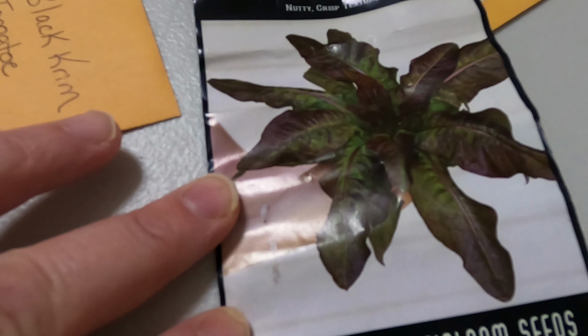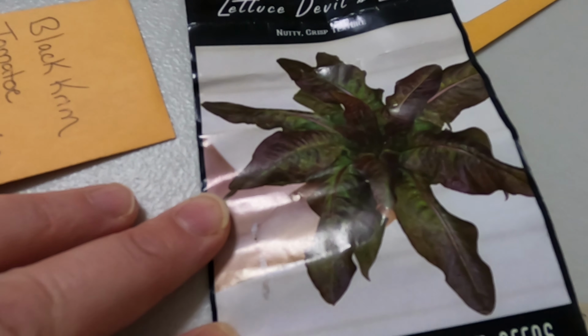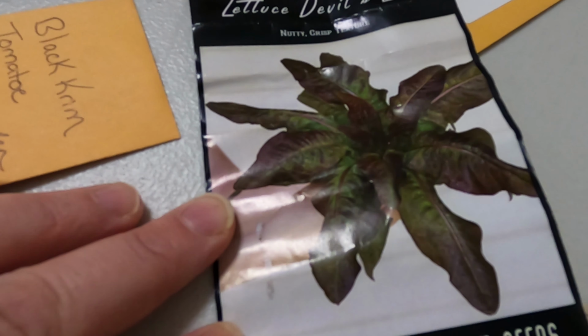So today for my wish list, I'm looking for, I did it last year in the seed wish list, I didn't get it, but I'm looking for devil's ear lettuce. It's one of my favorite lettuces and I can't find it anywhere. I have found one from West Coast Seeds that comes real close to it, but they are out of stock. Basically it's a really nutty lettuce and it's slow to bolt. It tastes phenomenal. I love it, it's got broad leaves. It's really great. I'm looking for basically any type of lettuce that you have.